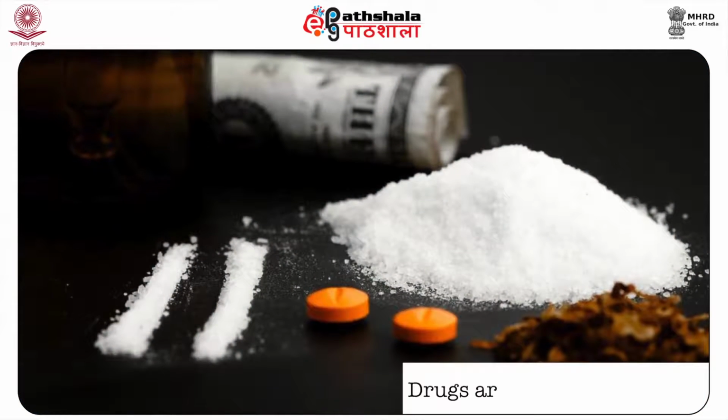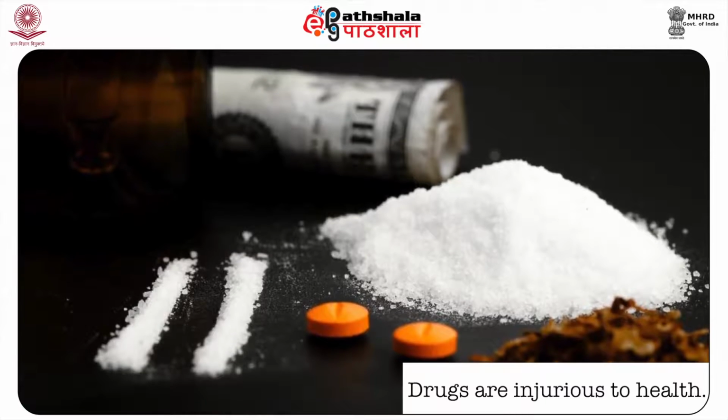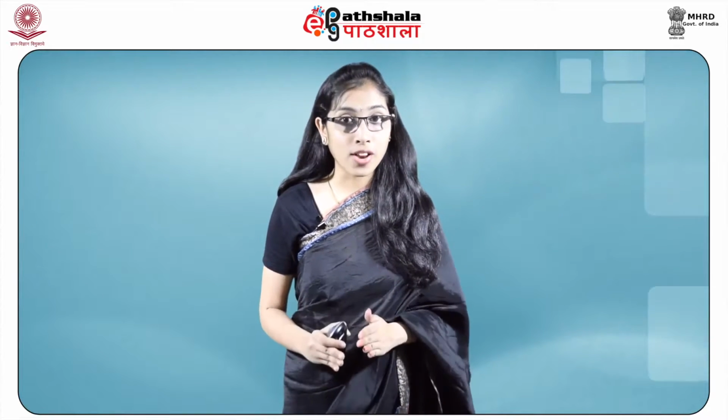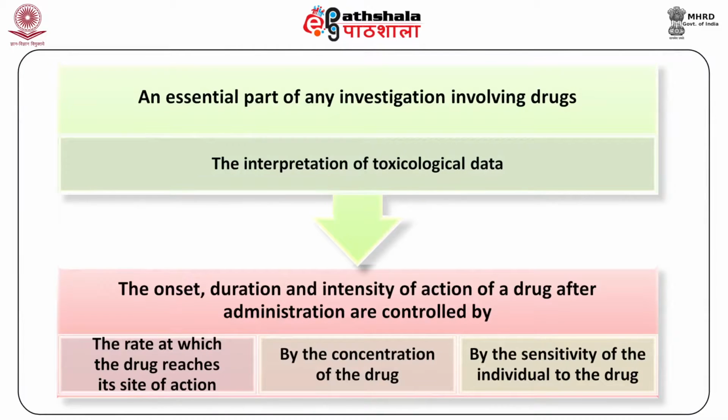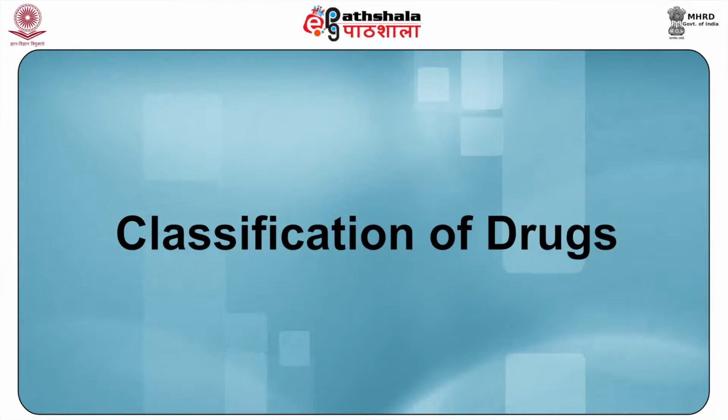The detection of the drug is the most difficult part, as the nature of the drug may not be known. Hence, toxicologists employ screening tests for a wide range of drugs. General screening methods are usually more flexible than other special methods and can therefore be applied to a wide variety of materials. An essential part of any investigation involving drugs is avoiding the misinterpretation of toxicological data. The onset, duration and intensity of action of a drug after administration are controlled by the rate at which the drug reaches its site of action, by the concentration of the drug and by the sensitivity of the individual to the drug. Next, we will study the classification of the drugs.